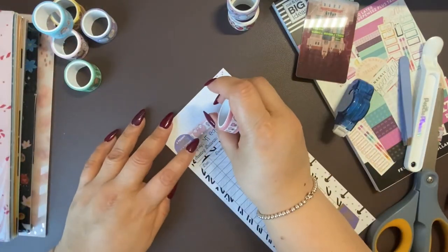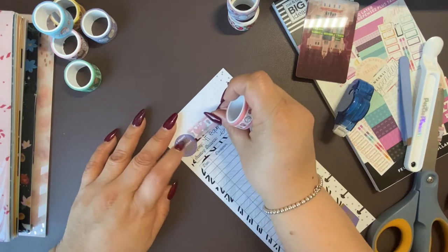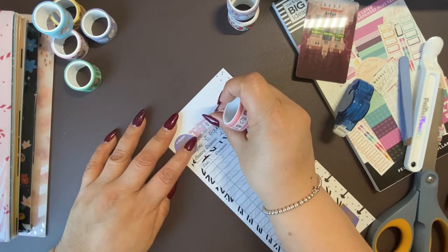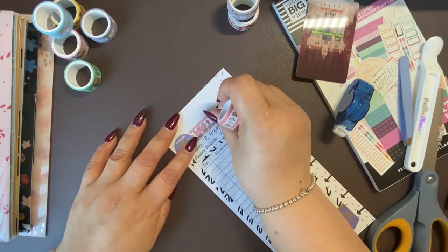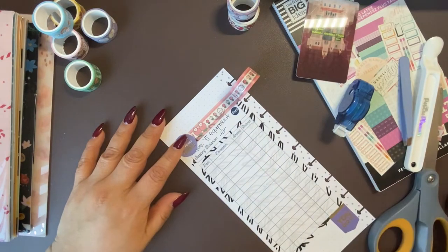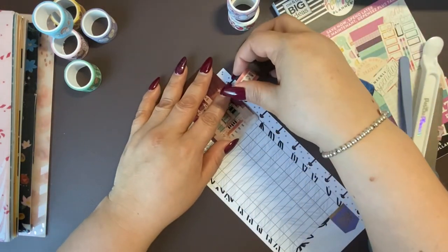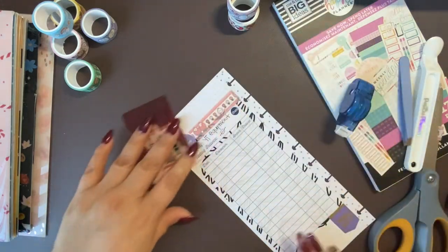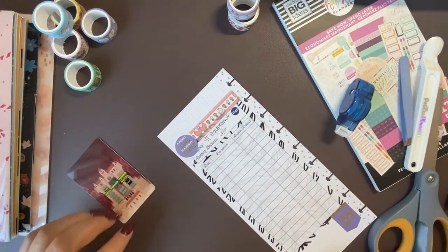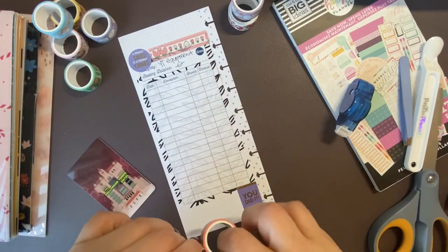What a ding dong — I was looking at this wrong and putting it in wrong. I just realized that. Until I looked at the little bunny ears, wait, this is not a peach, it's a freaking flower! And the bunnies are inside the little flower. I'm still sick — can I use that as my excuse? Although I sound so much better today. Thank God.